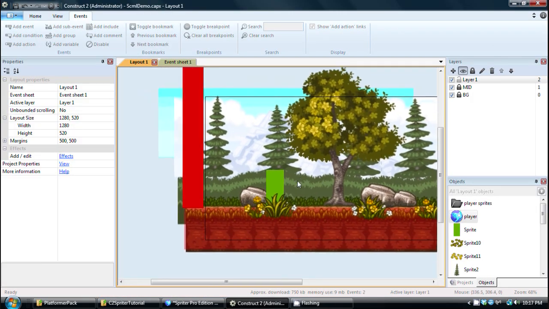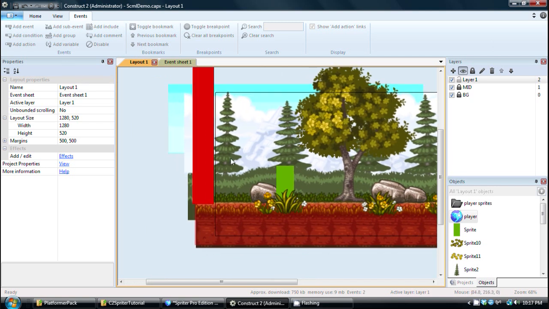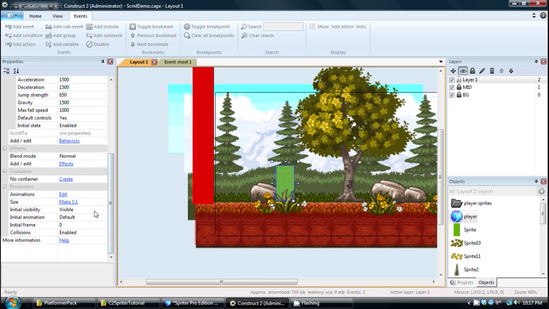And there's just one last thing I'm going to do in this version of the construct file before I switch back to the one that's all set up. Obviously, now that we have the Spriter file always assigned in the proper position relative to this rectangle, we don't need to see the rectangle anymore. So I would just click on that, go into its properties, and switch visible to invisible.